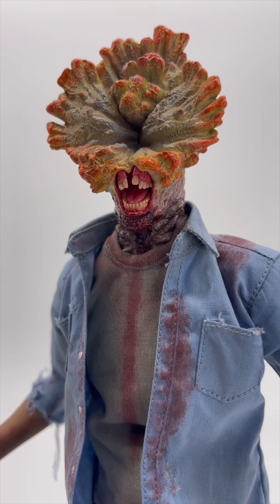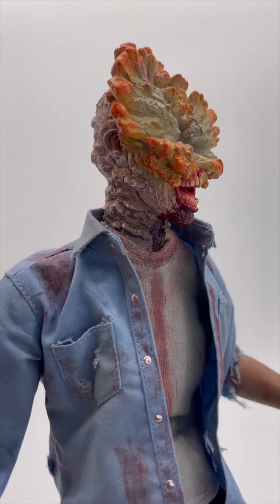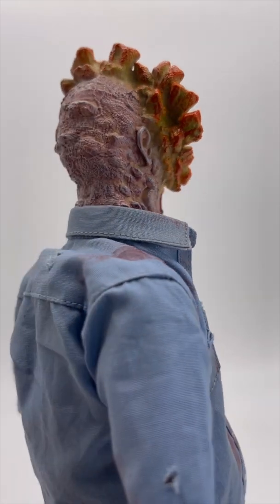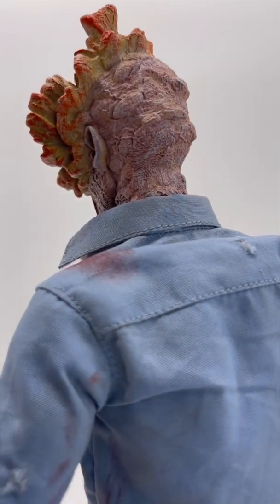But the head sculpt is the beef of it, and price tag wise, I think this was $130 minus shipping and handling and stuff like that. But for $130, I think it's a phenomenal deal. I think the head sculpt alone, people would probably pay $100 for, if not more. They really did a good job on this head sculpt. One of the most unique head sculpts I have seen in the 1/6 category in a long time. For being a video game third-party company, and I know third-party is doing fantastic out there nowadays, they just did a really good job at this fungal, transformed look from the game.